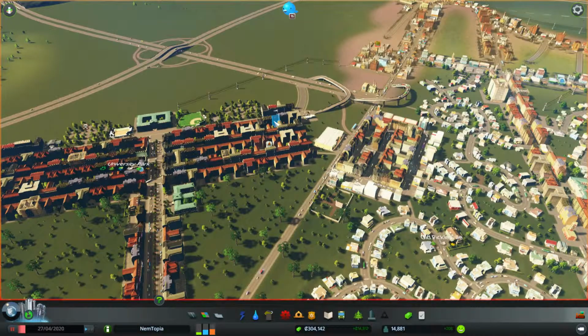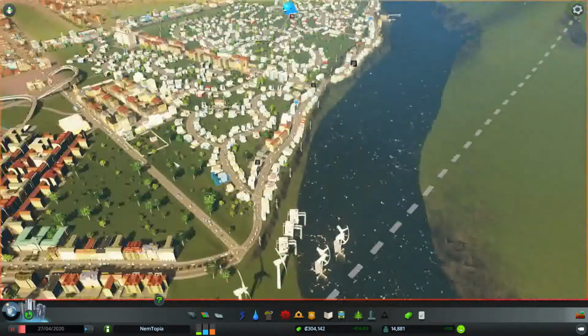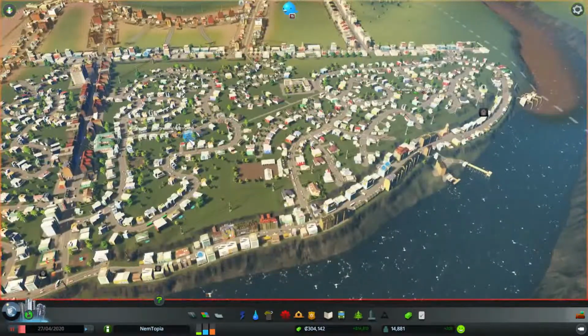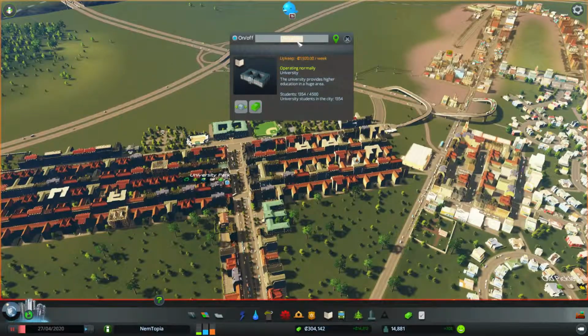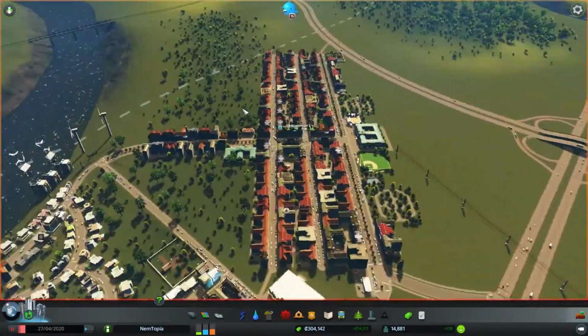So, last couple episodes, we built out the university. Yeah, so we had a request to change this to Hogwarts University. We're going to do that right now. We'll just call the district Hogwarts for now. We can change that, but just to go with the theme.